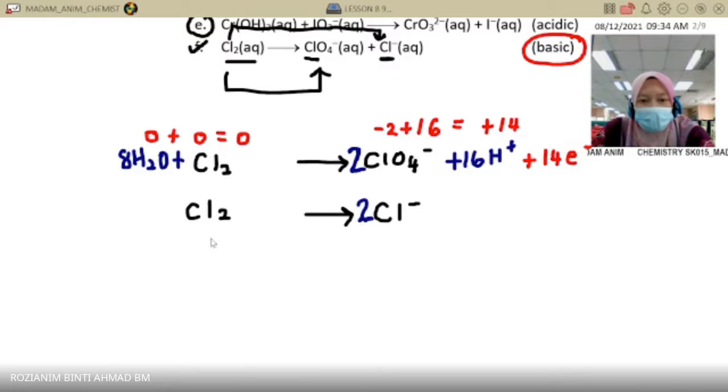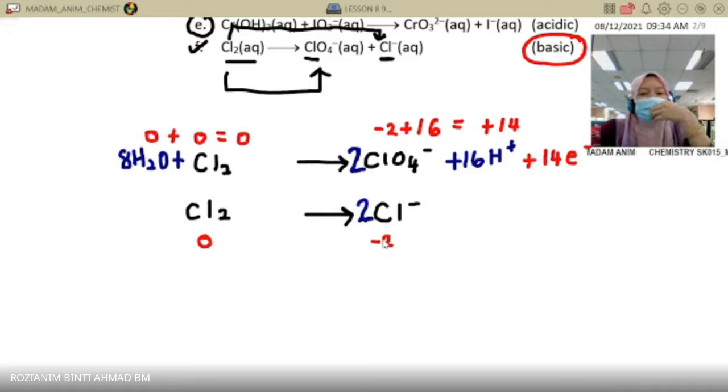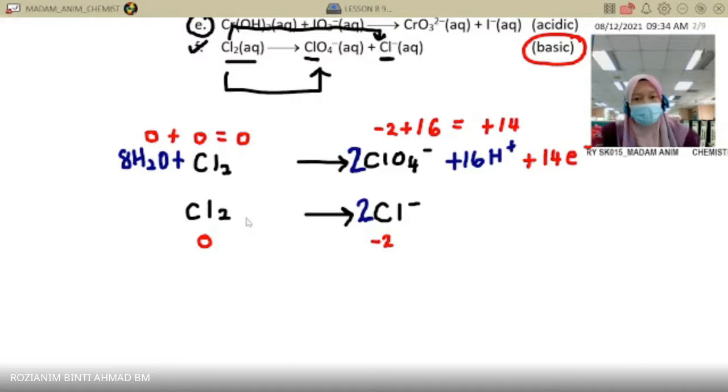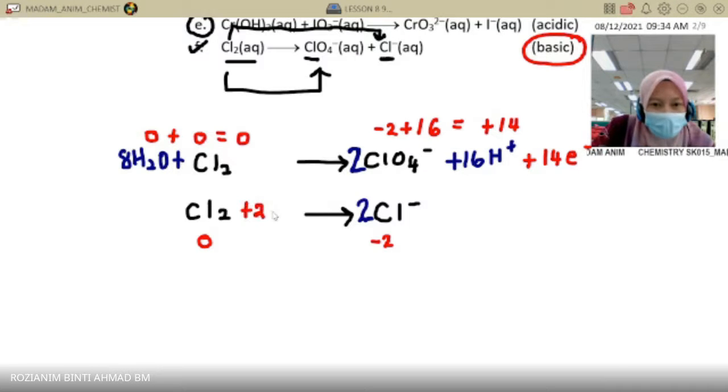Okay, second equation we check charge. So, the left hand side is 0. Right hand side negative 1 times 2 means a negative 2. Okay, so next. Elektron nak letak mana second equation? Reactant. Kenapa nak letak dekat reactant? Highest number of charge. Okay, berapa banyak elektron nak kena letak? 2. Okay, good. Okay, so maksudnya almost student dah faham konsep. Tu je saya nak. You faham konsep, tak jadi masalah.